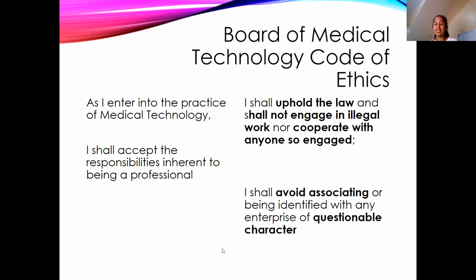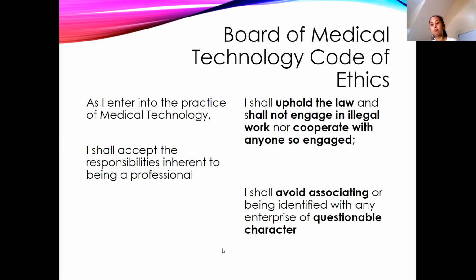Class, when I was in college, my medtech friends and I were talking. May time na uso ang mga underground drug laboratory. Nung panahon namin, we were joking that we will make one day an underground drug laboratory. May time kasi uso nun. Ngayon, parang hindi na uso yun. So, class, ganun yung mga kwento-kwentuhan namin. So, after knowing this, hindi tayo pwedeng gumawa ng illegal or associate with other people who are doing crime.